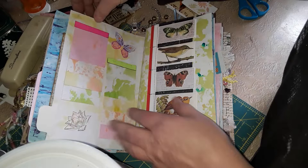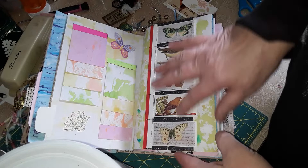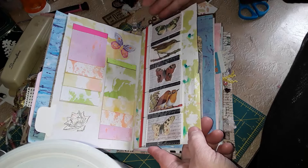A little waterfall page — this happens to be the off-cuts from the one where you put the picture back together. I have a word hidden in there. Some more of my tea cards — this was an envelope I just sewed across, cut it out to fit in my journal, and it holds some more of my little tea cards.